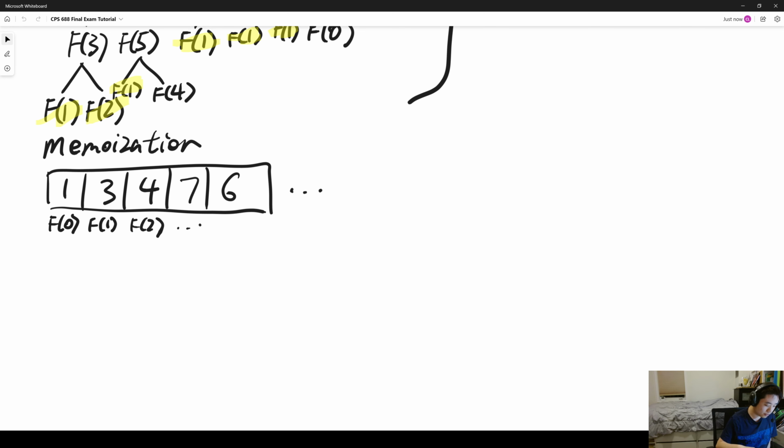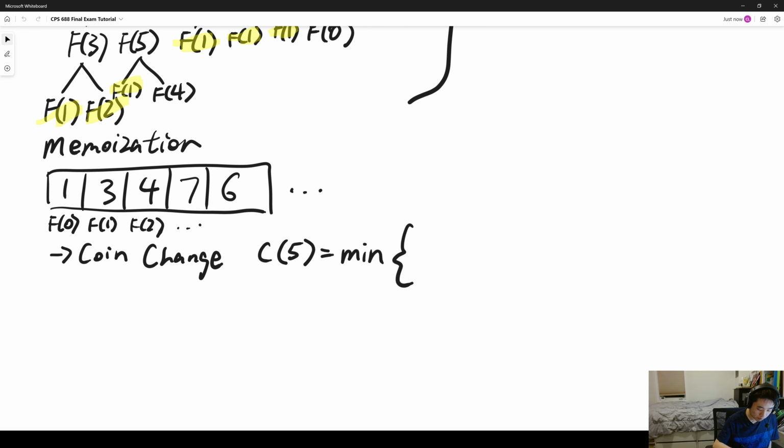Another way you can do so, we've already looked at some dynamic programming problems like coin change, where if I have to make change of $5, in that case you have to look at the minimum of how many coins you need.